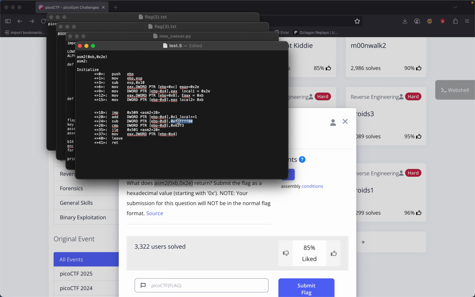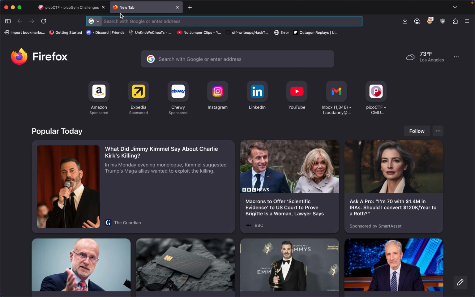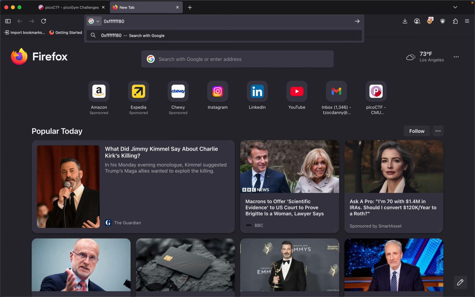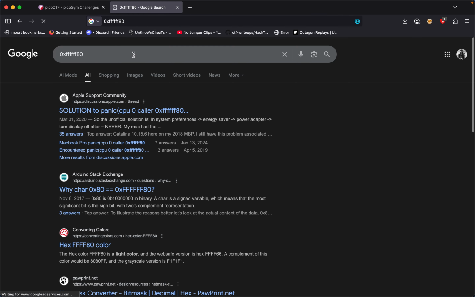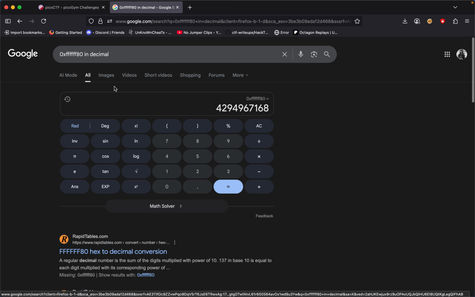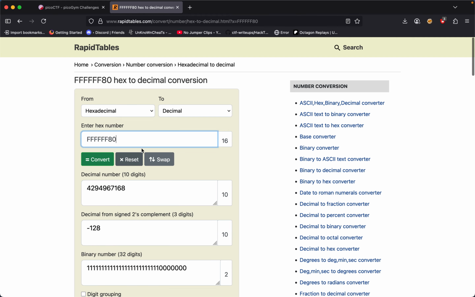If you grab this and convert hex to decimal, it's -128.